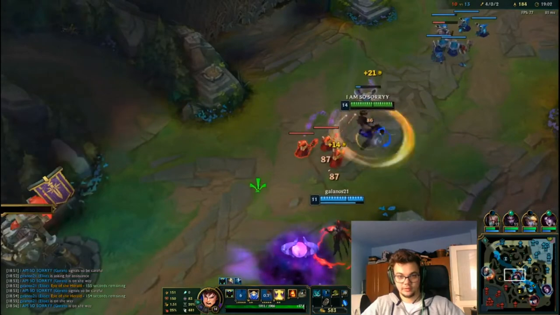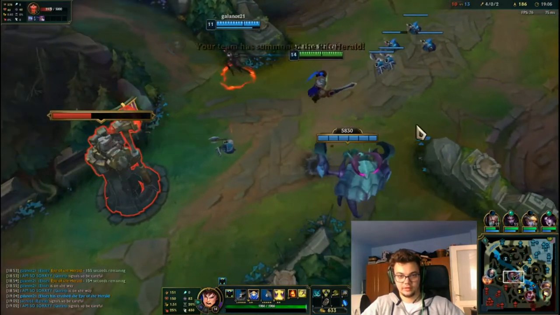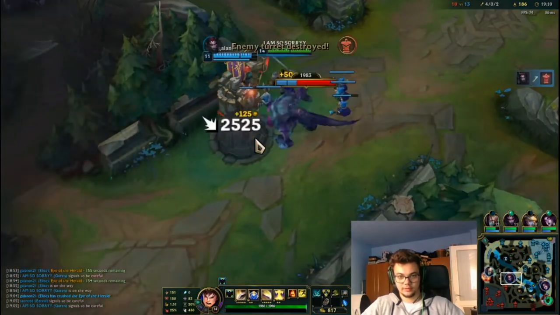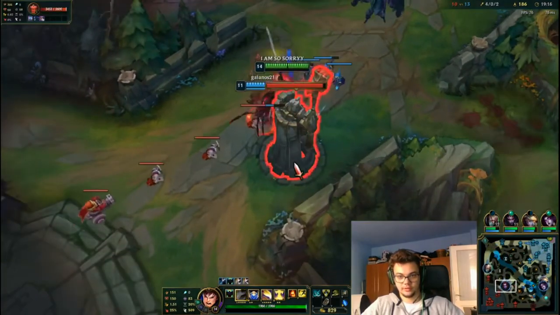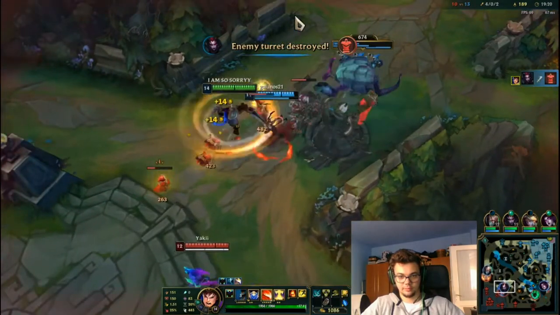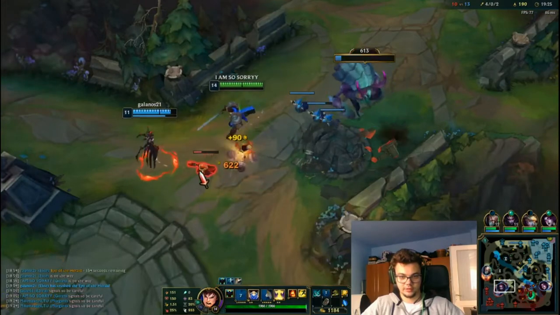Alright. It's the Herald. That's going to get instantly the tower. And we can push for a second tower here. And Shyvana is back, we know that for sure. So we can just... Two towers there. Very simple. Very beautifully, by the way. Maybe get another hit here.